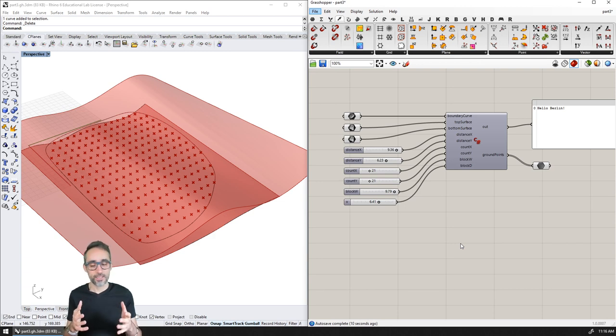The next thing we're going to do is, now that we have all the points inside of the curve, we're going to implement the same logic that we did in the previous video, where we randomly remove some of those blocks, but the probability of those blocks to be removed is going to be larger the closer they are to the curve, with a random probability. So we're going to create another list of points, and for each one of those points compute the distance to the curve. Then we're going to create a random value, and figure out if we should remove that point from the list or not. So let's get going with that.